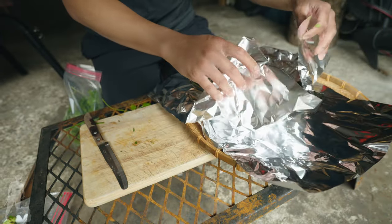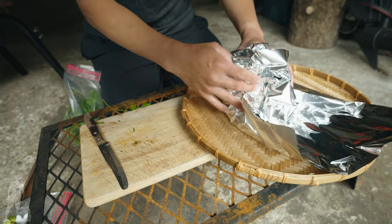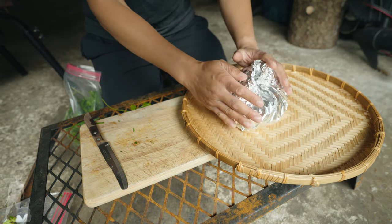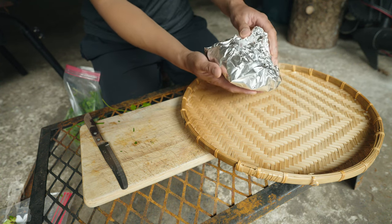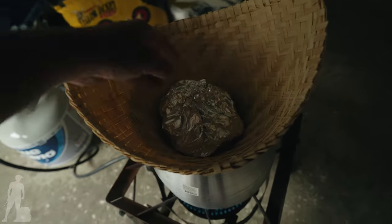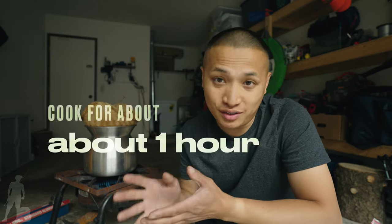We're basically just folding it — nothing fancy. You just kind of bunch it up, creating like a little bowl, a little basket. Fold it together and then that goes into the pot. It's going to create some liquid inside with the meat, and it's going to go real good with sticky rice — just sitting on top of the basket like that. You want to cook it to the point where the meat is soft and the bone is soft, and you don't have to worry about eating bones or scales. All that stuff is just going to start to melt in your mouth.